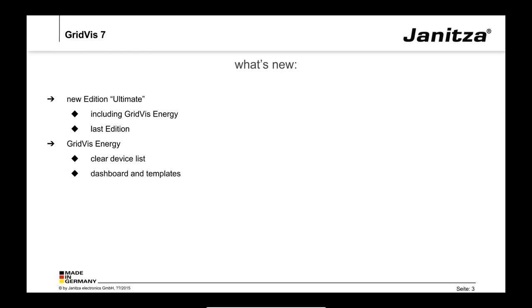We have all the dashboards and templates. How to configure templates or dashboards, I will also show you later. We have an extensive user administration that's completely new. For all who know, in the past we had the GridVis Energy as separate software. This software is now merged with our GridVis. That is the new from the GridVis 7, and the complete user administration is built completely new. First of all, sorry for my bad English a little bit.